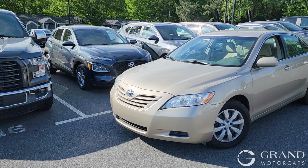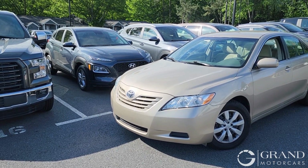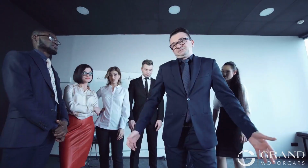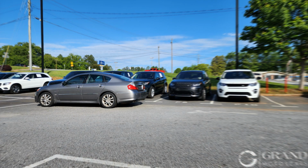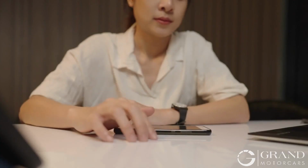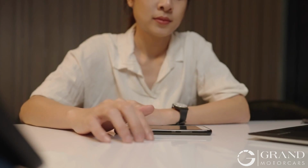You don't want to be held back because the car you are trying to sell is blocked by another vehicle and the key is nowhere to be found. Neither do any of your colleagues. Or it could happen that someone's personal vehicle is blocking the car you need to get to, and the person is out on a test drive so you can't get it out of the way until they come back. Situations like these may occur sometimes, and it could be terribly frustrating for the salesperson trying to show a vehicle, or for the customer who doesn't want to waste their time waiting for someone to get a car out of the way.